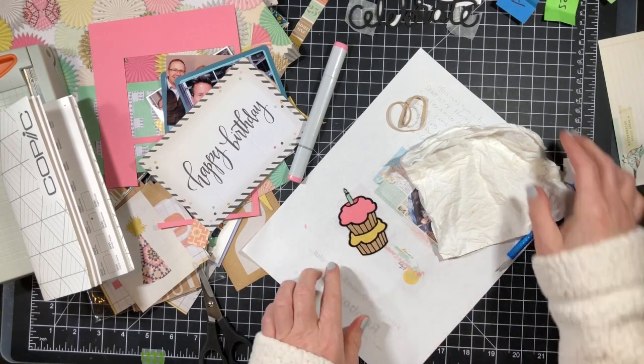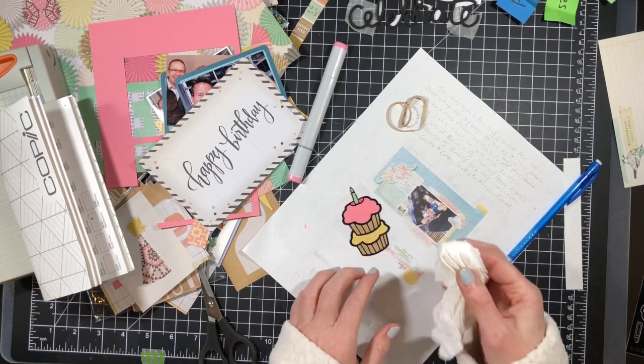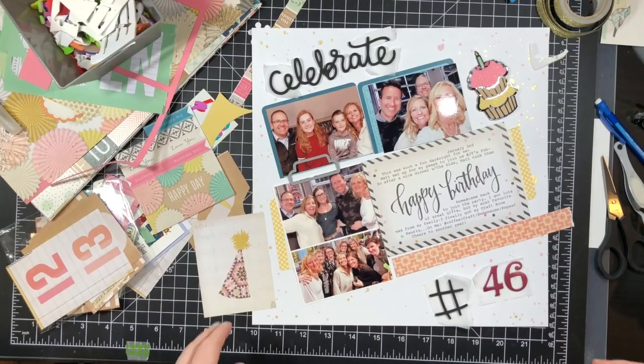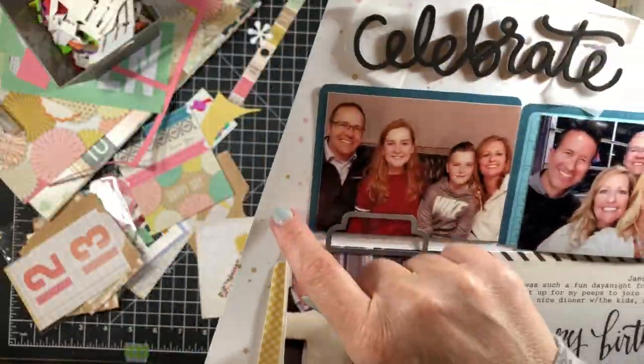Now down the road, you'll see me put some dimensional adhesive on the back of that, and that will be a nice big popped up element on my page later on. And I really, really like how that turned out. It took a little longer than I wanted, but that's okay.